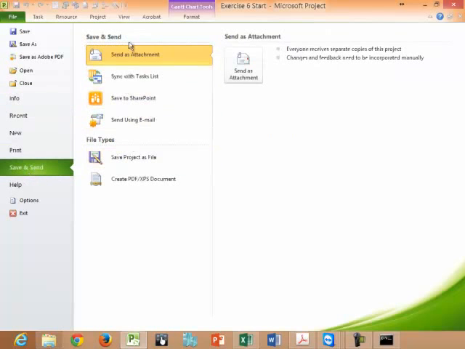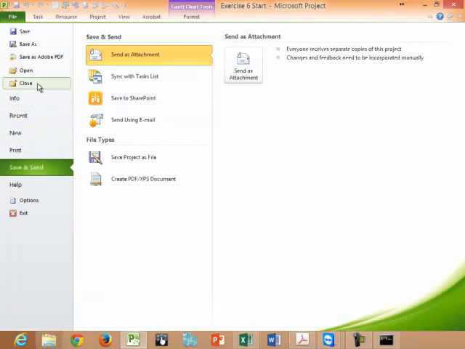Okay, so a PDF can be converted here, and in fact, if you want to save and publish it to a server environment, you can actually also do that on a SharePoint. Usually if you want to share to a website or to a server environment, then you can use this method to do so. Save and send to SharePoint. So then your user should be able to have the web environment of the project. Okay, right now we do not have a SharePoint running.